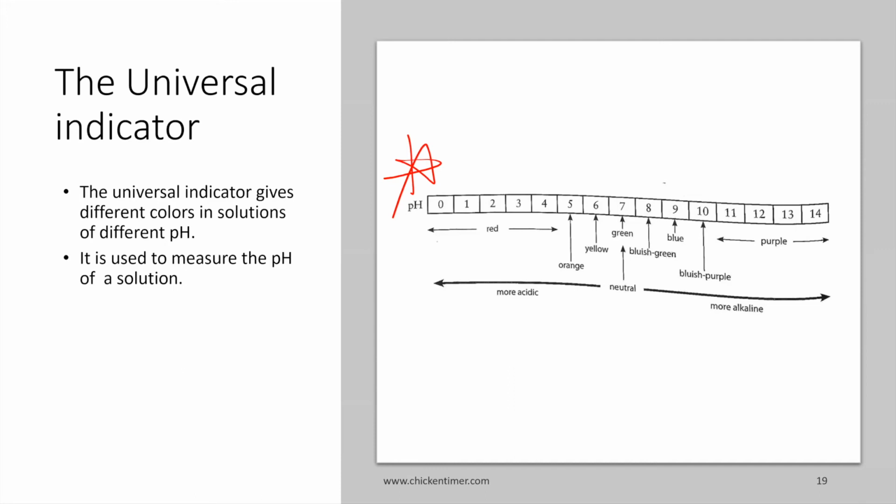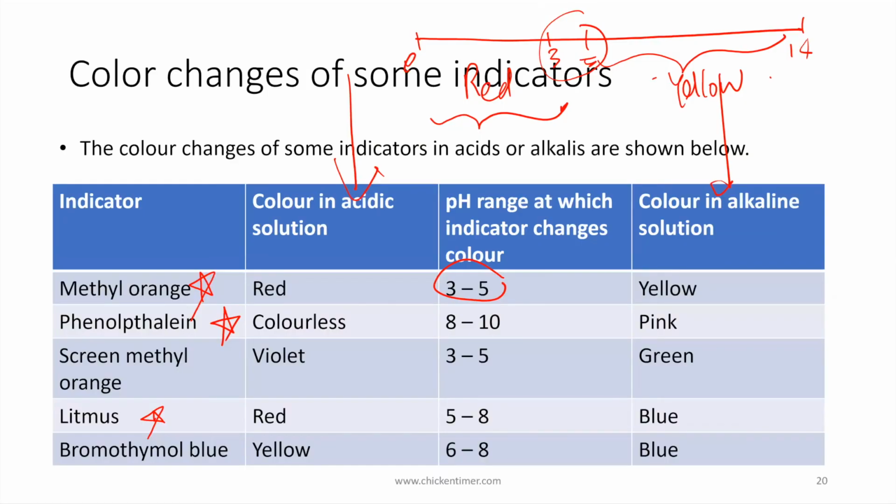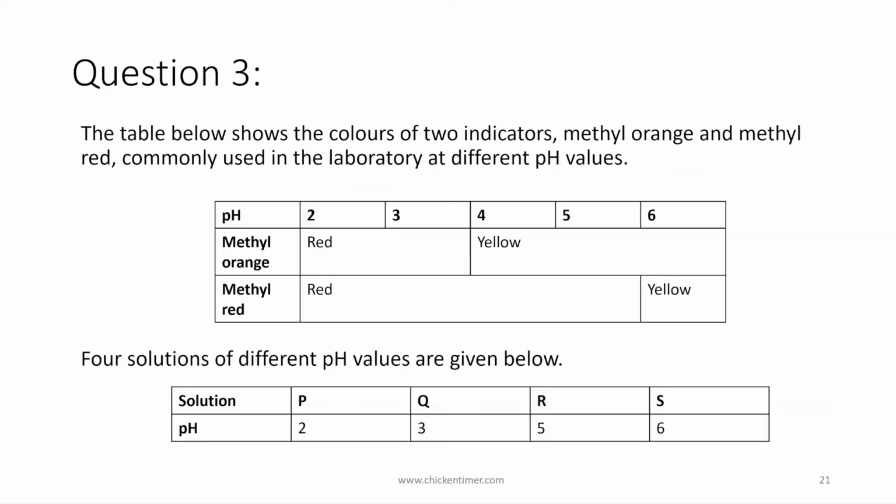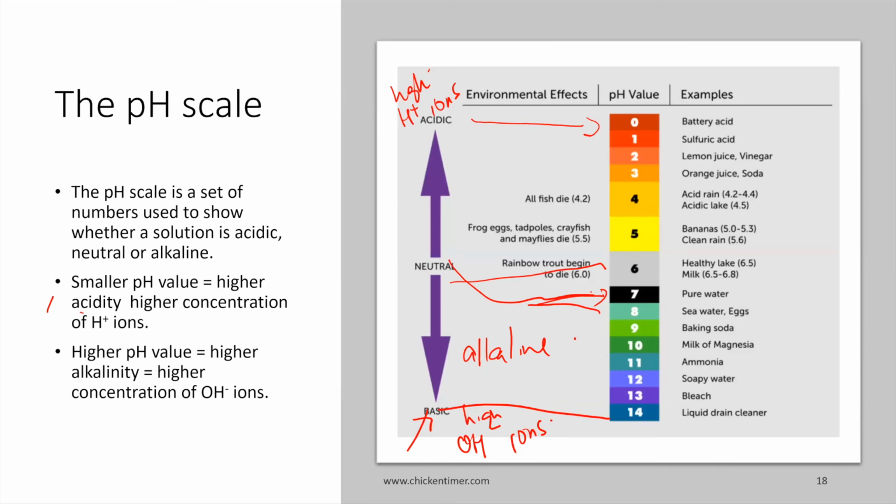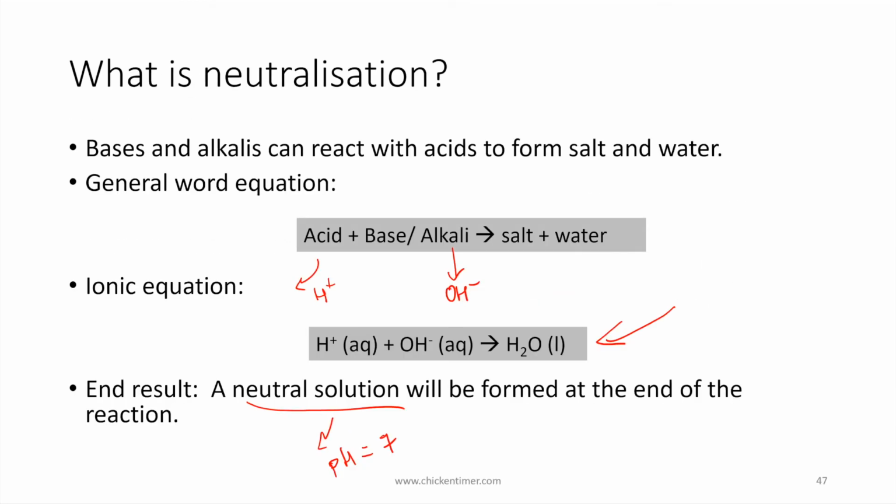That is universal indicator. Then the other indicator you probably have is litmus. And you may also have either methyl orange or phenolphthalein. But there are many, many indicators, which will then come up and bring you to this kind of question where they say you have two indicators, and then what color will they show at a specific pH? You see? Question? So neutralization means you have acid and base, they react, and then you get a neutral solution.